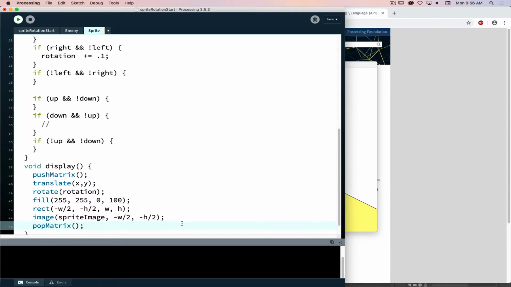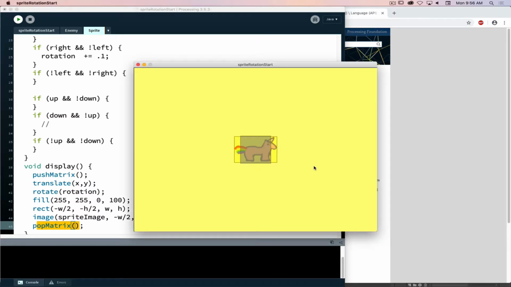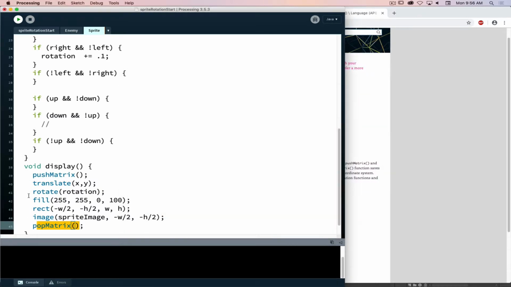And then I call popMatrix, which throws away whatever I did and brings me back to my previous state. So I choose pushMatrix, do my stuff, then popMatrix. Now when I run it, we'll see that it's not affecting the other objects. So pushMatrix stores the universe before I make my change. Then I make my change, use the change, and then I say, now throw away that change so that it doesn't affect anything else.